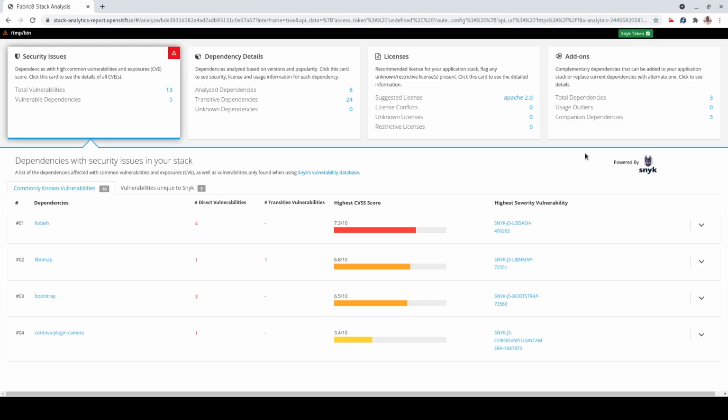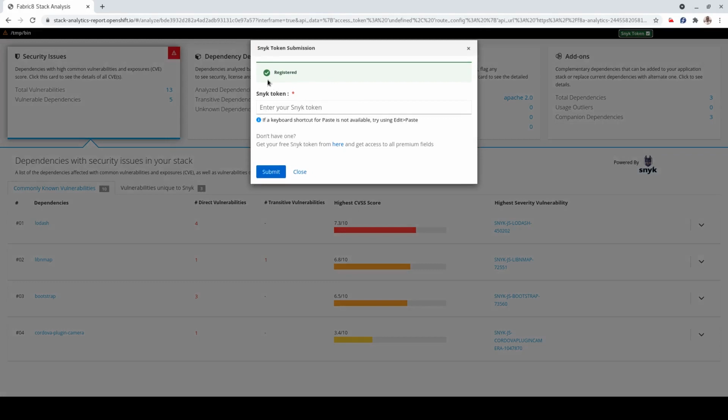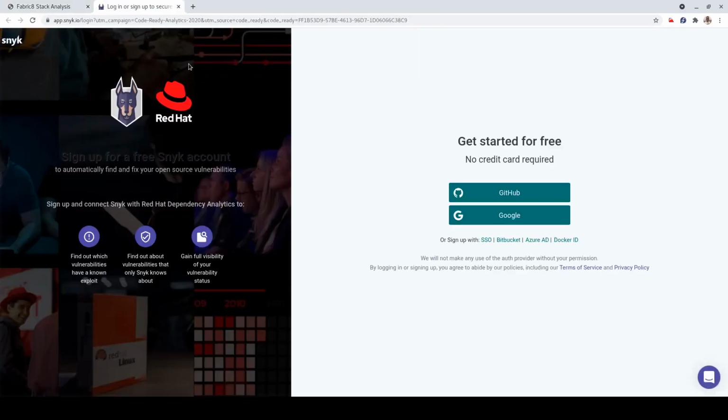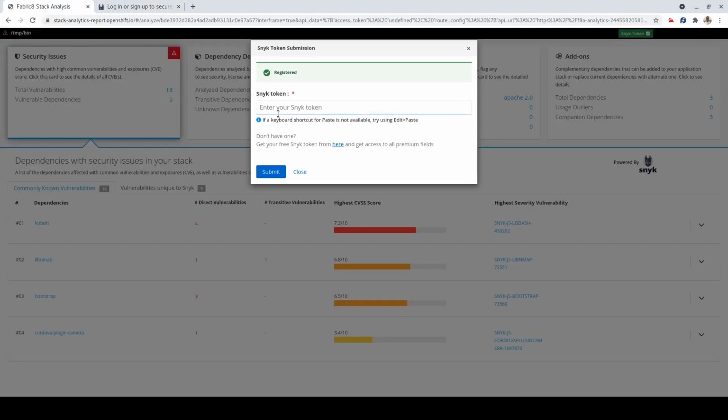And once you register yourself with Snyk, you just need to provide the Snyk token over here. It's a very simple step. You just need to click, go to the UTM, follow the steps from there. So if you just click here, it will take you to the registration page. Follow the steps, get the key, and then put it back over here, and then click submit, and it will show you as registered.